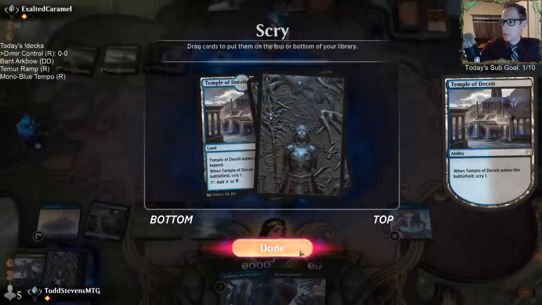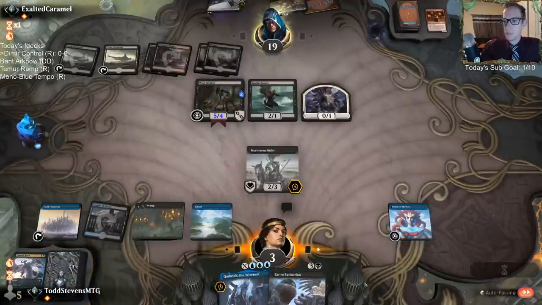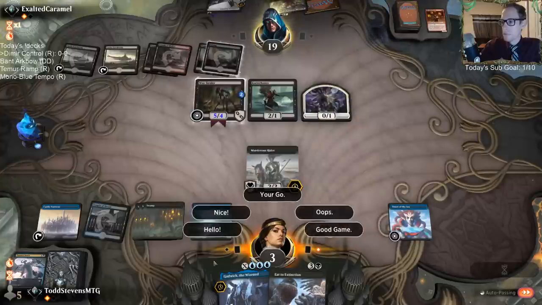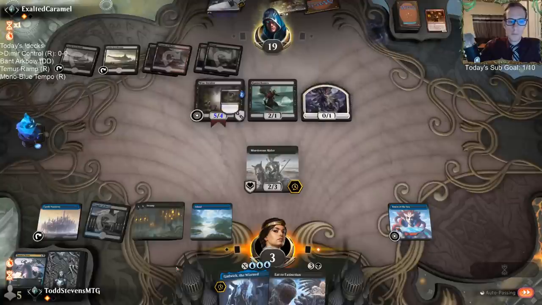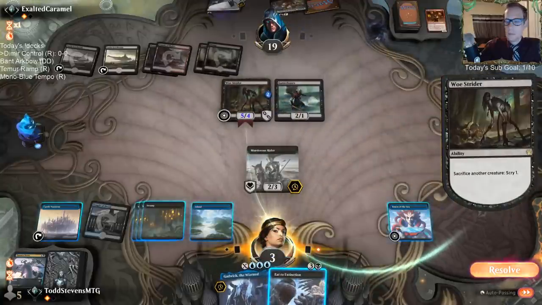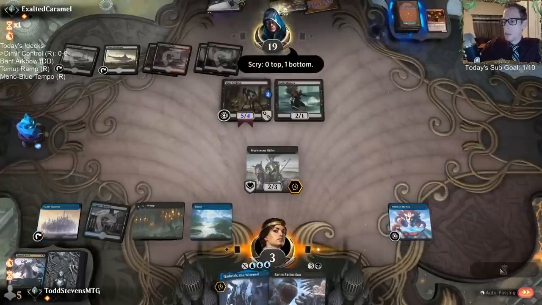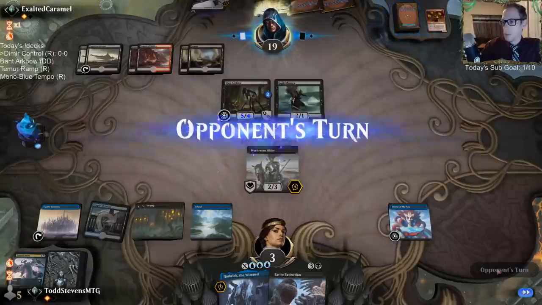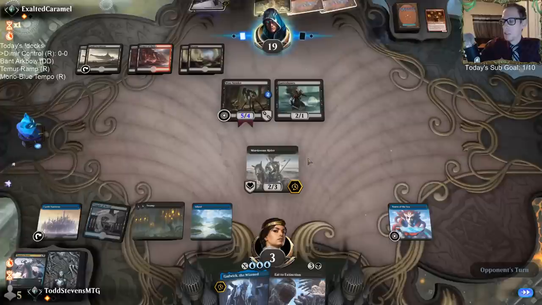Tough. It's not a great hand for me, especially after mulliganing to 5. Woe Strider obviously makes it really rough on blocking and everything too, because trying to block with a lifelink creature, whatever we block, they sacrifice.